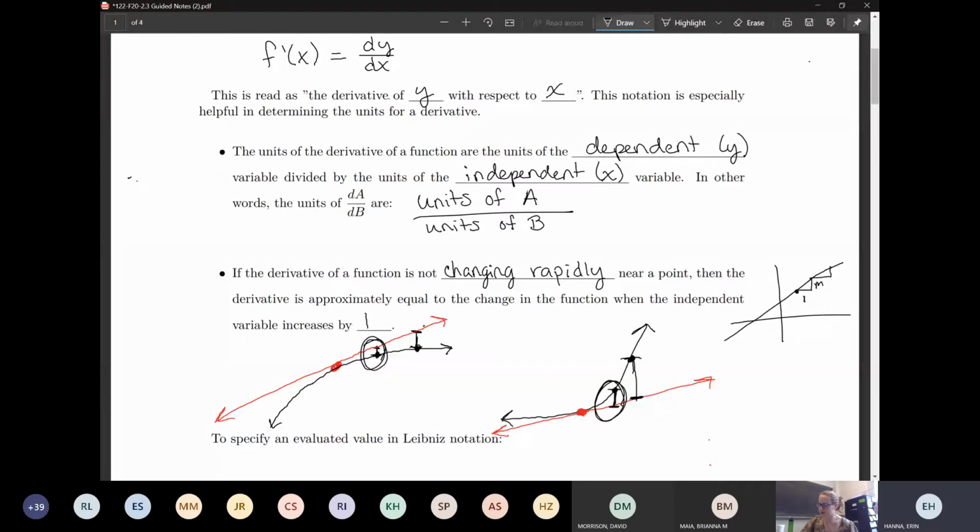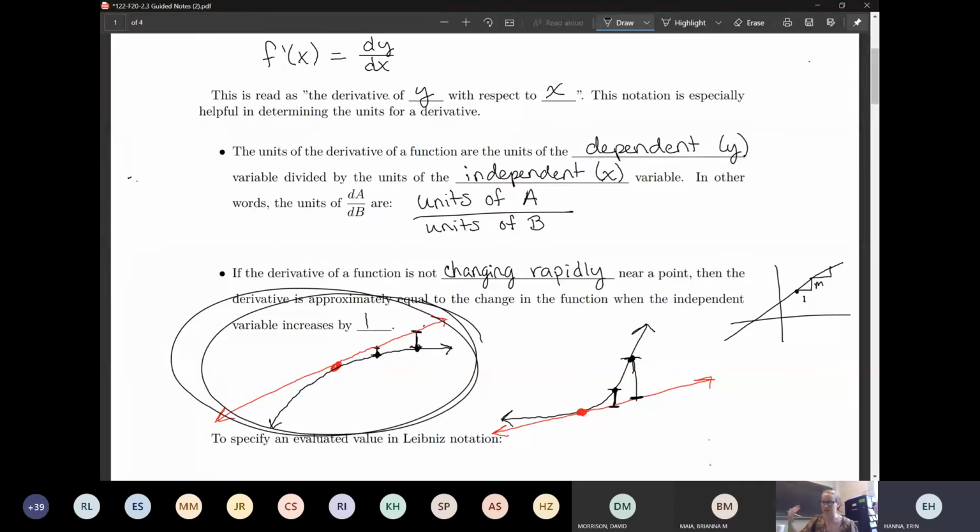So essentially this idea of changing rapidly is the function increasing very quickly or decreasing very quickly? If it is, then the tangent line isn't going to do it much good. But if it's increasing or decreasing very slowly, then the tangent line is actually going to do a pretty decent job of approximating what the function's doing. And we're going to use that idea again. We take a step away from it for a second and then come back to it later. So when we get to the tangent line approximation stuff in a little bit, this is also pulling on that idea.